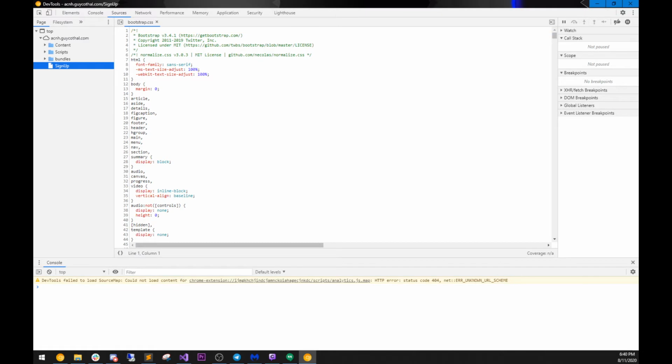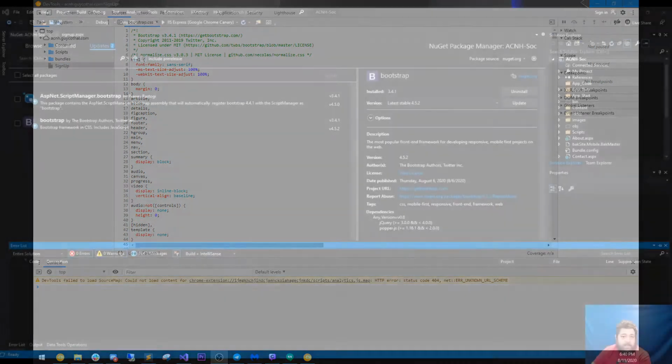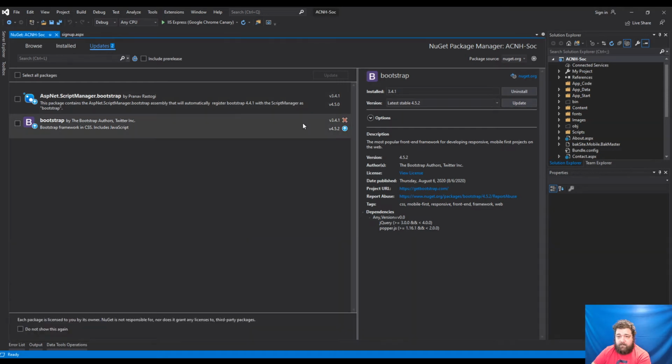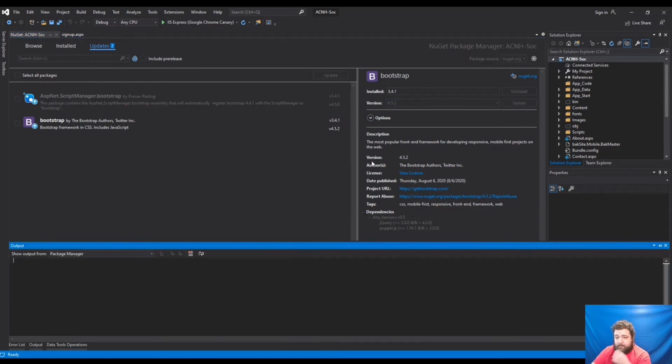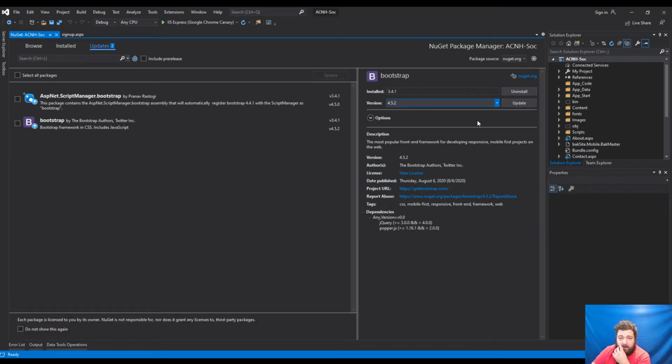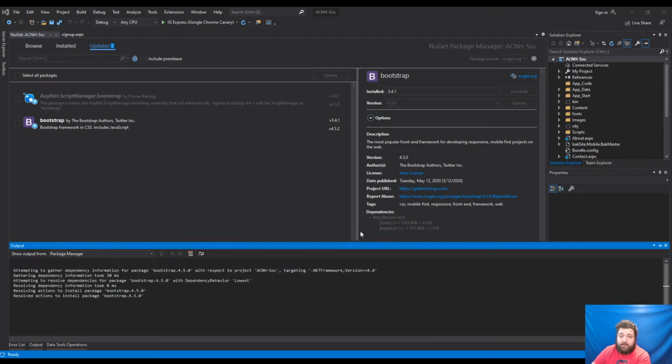3.4.1. Now let's see if we can update that to... Oh, I don't need 4.5. I just need a 4.0, but might as well get the newest one. Oh, that's right. Can't upgrade all the way. There's still a couple of tools here that aren't ready for the newest version.